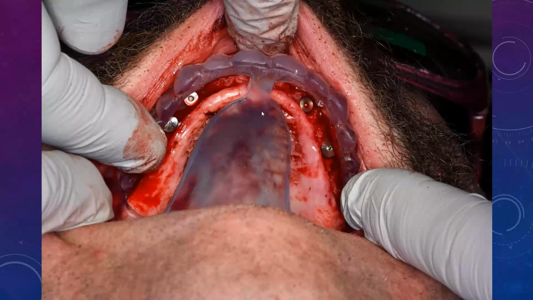with no issues. As you can see, I oftentimes will make this area right here wider on the surgical guides, just so if we need to flap the tissue a little bit more, it has room to where we can move the tissue out of the way without causing any issues for the patient. And the cut from here, you can move the tissue that way as well. So it has been working pretty well for us.